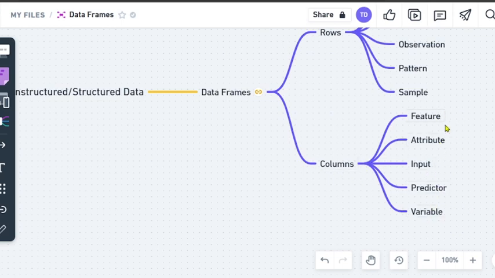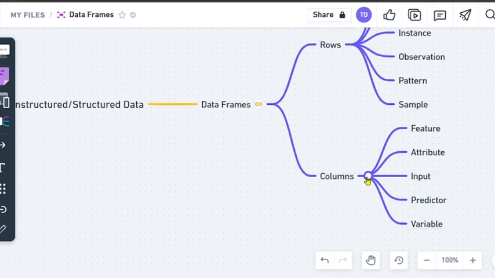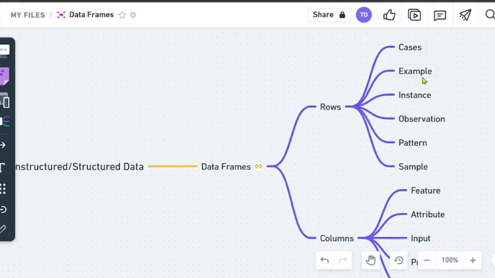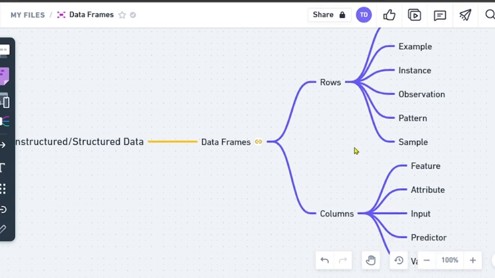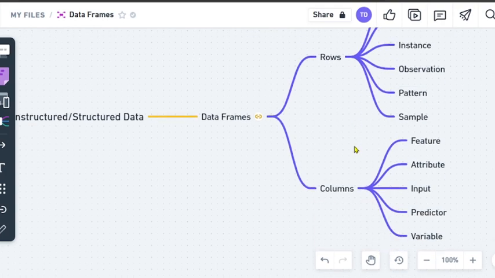So columns will hold features, attributes, inputs, predictors, variables, and rows will hold cases, examples, instances, observations, patterns, samples. Different people, different books, and different projects will use different names for these rows and columns. That's why it's important to understand what a data frame is.